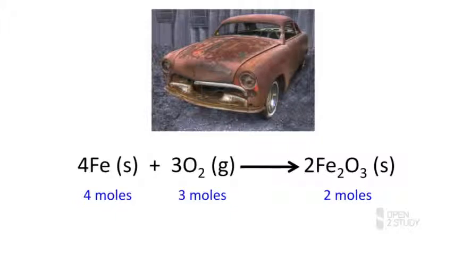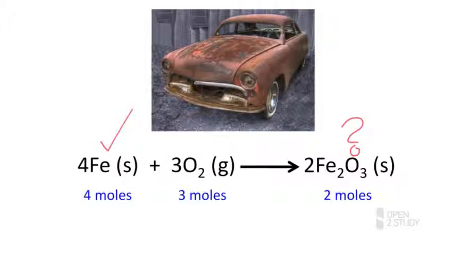So, here we have our familiar chemical reaction, our familiar car that's rusting away. Suppose we were in a situation where we knew the amount of iron metal that we had, this one here, and we wanted to know how much rust we were going to eventually end up with in this process. So this was the question. This is what we're trying to find out about. We can do this in 3 simple steps. In fact, I often refer to this affectionately as our 3-step plan.